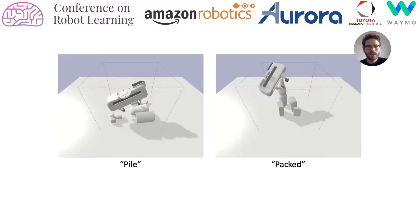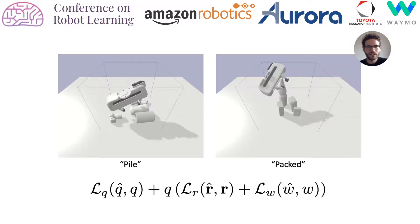and, in case of a successful grasp, the orientation and opening width. The network is trained end-to-end using a combined loss function, where LQ is the binary cross-entropy, LR is based on the angle between two quaternions, and LW is the mean squared error between predicted and target width values. Q is the binary target grasp success label, meaning rotation and width only contribute to the loss for positive ground-truth grasp labels.